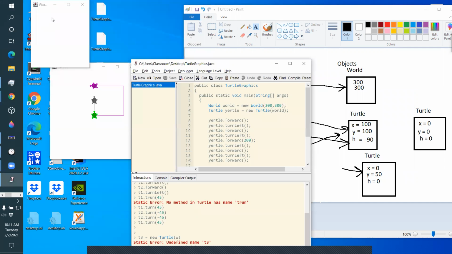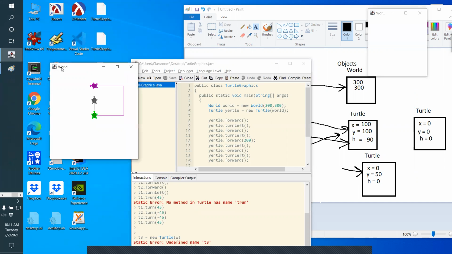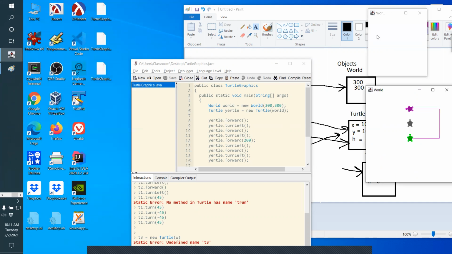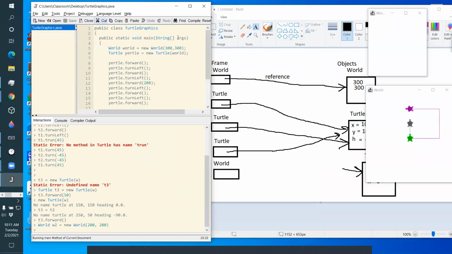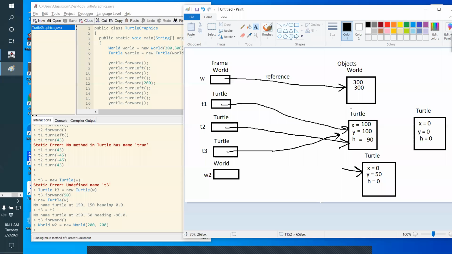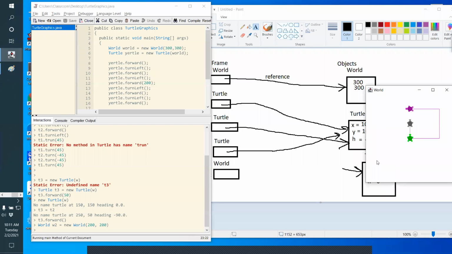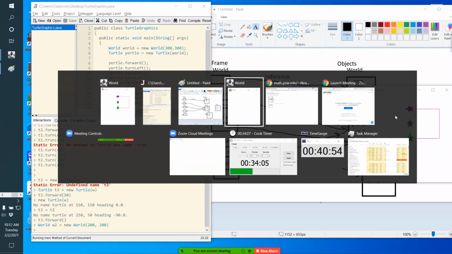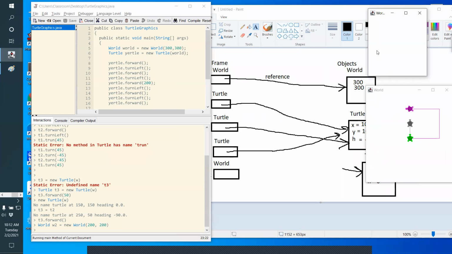See, he appeared behind one of our windows. So there's a world and there's another world. So I've got 2 world objects. Don't have any turtles yet in this world object. I can't move a turtle from one world object to another. There's no way to move a turtle from that world object to that world object. So I have to create new turtles to put them in this other world.